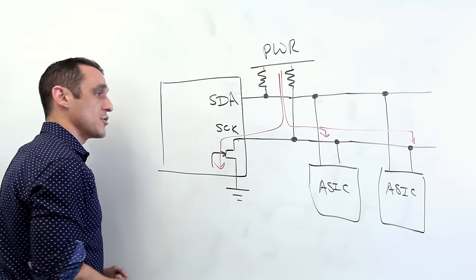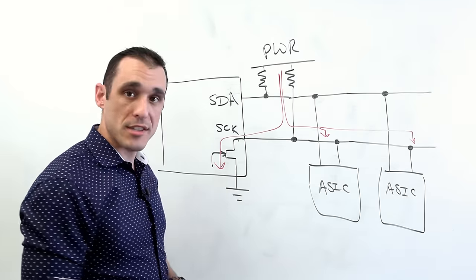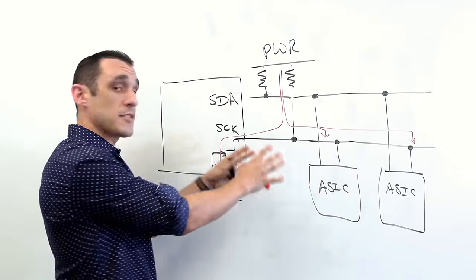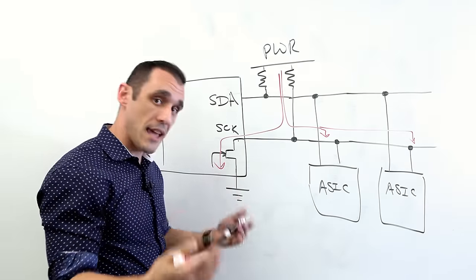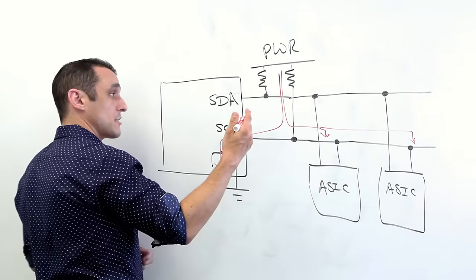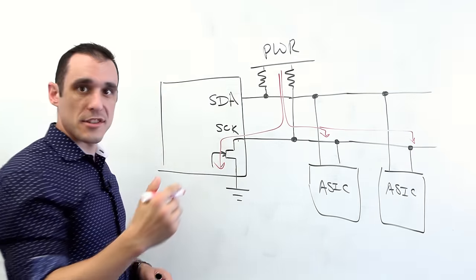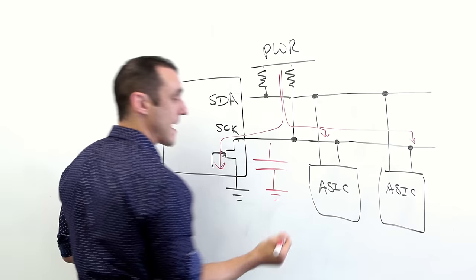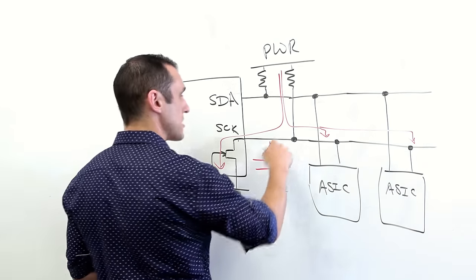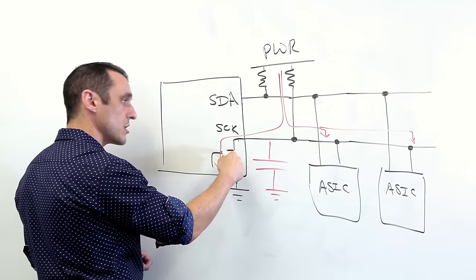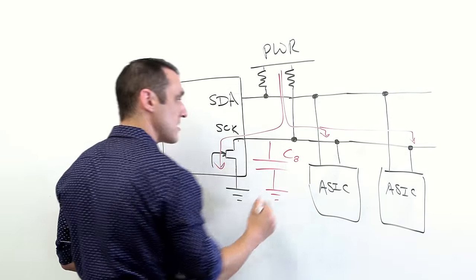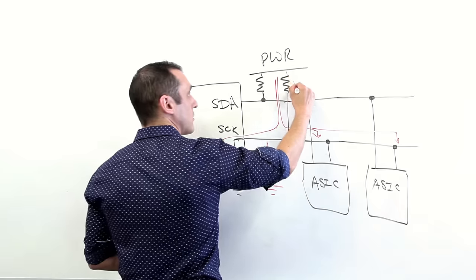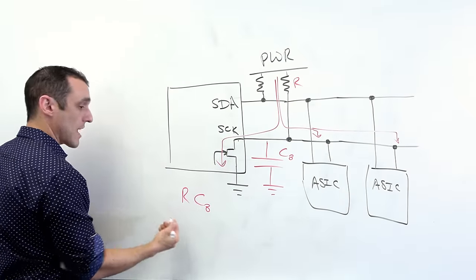So the next thing that we want to look at is what determines the rise time for signals on this bus. Because as you know, with digital signals, the rise time of that signal will then determine whether or not we need to implement this bus on a PCB with some of the standard high-speed digital design practices. Well, as it turns out, it's not just the resistors that determine the rise time on the bus. There is also some bus capacitance back to ground for both of these lines. So this line also has this open drain configuration, and it has some bus capacitance, which we can label C sub B. So the total capacitance on the bus, C sub B multiplied by whatever the value of this pull-up resistor is, is going to give us a time constant.